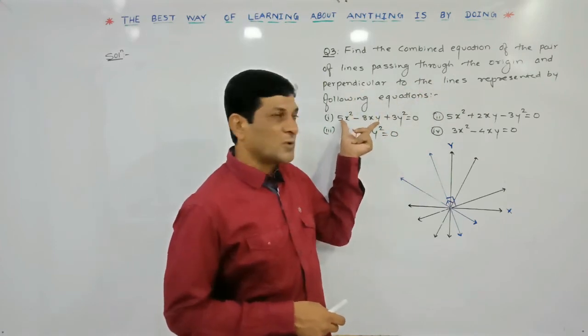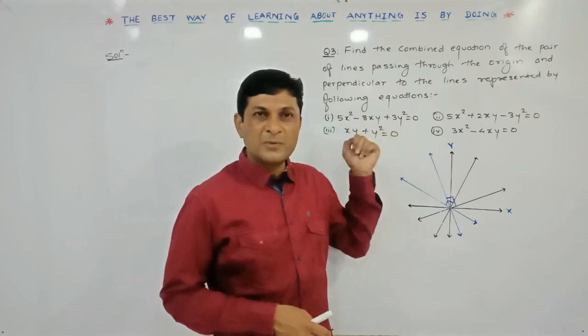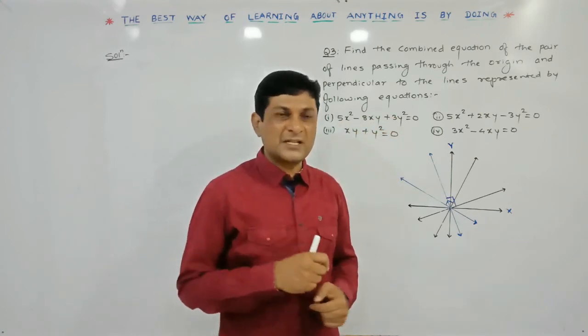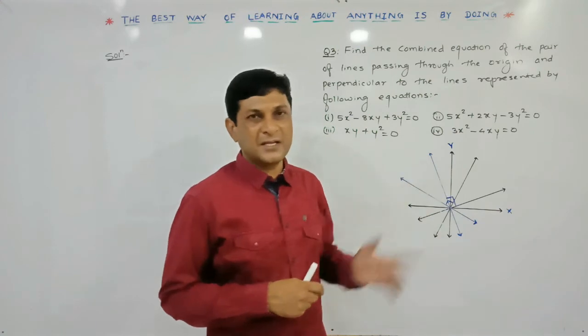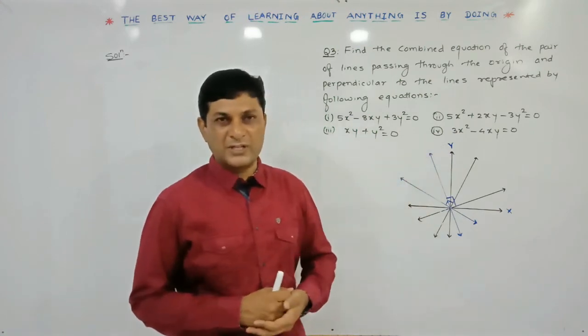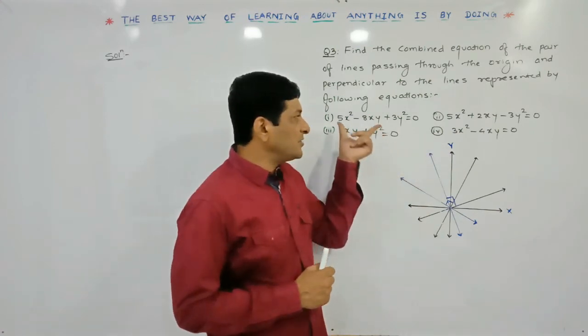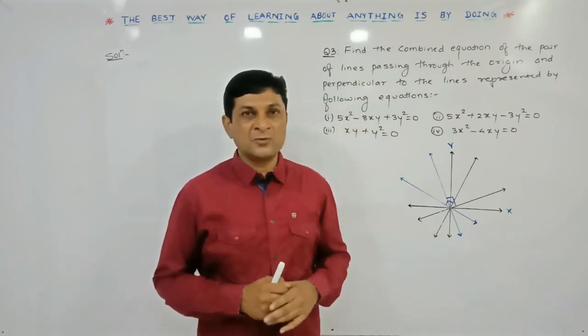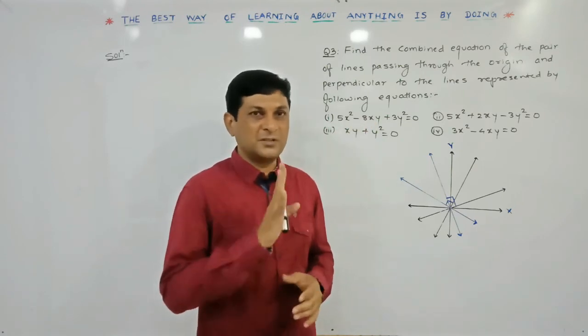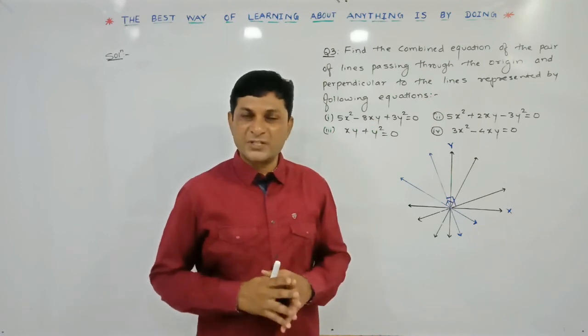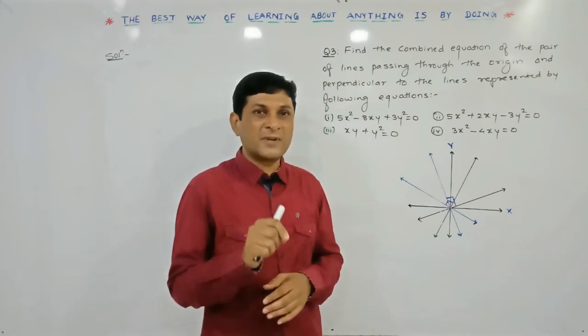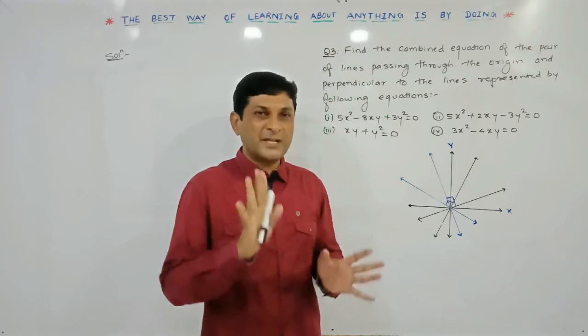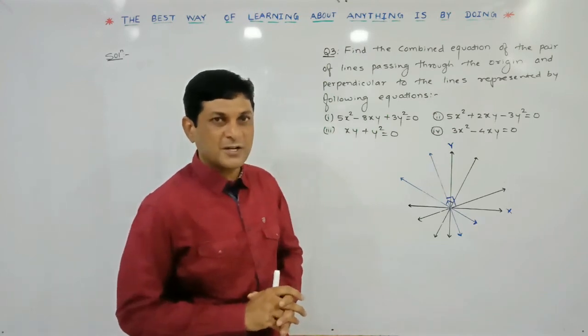First let us try to solve example number 1. Whatever method we are using in the first example, the same method we are applying in the second, third and fourth examples. So now we know that this homogeneous equation represents how many lines? Two lines passing through the origin, according to our third theorem, that every homogeneous equation represents a pair of lines passing through the origin if h square minus ab is greater than or equal to 0.